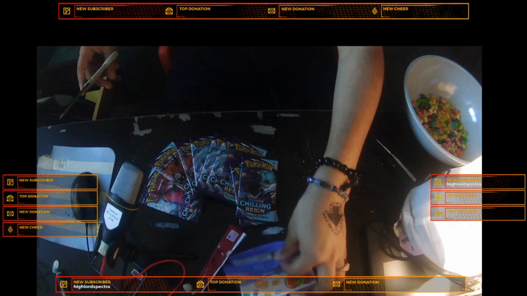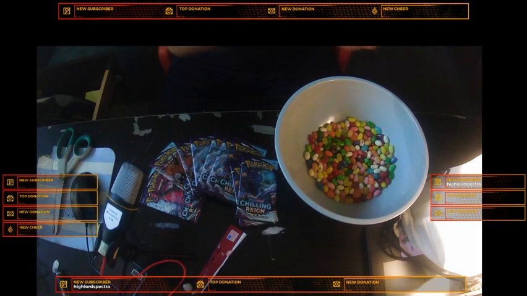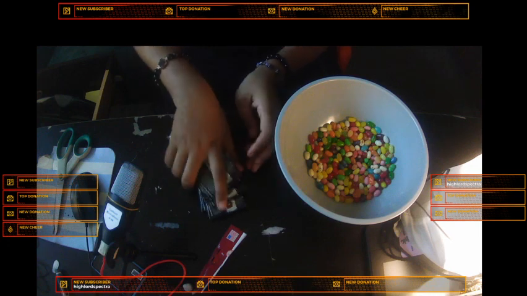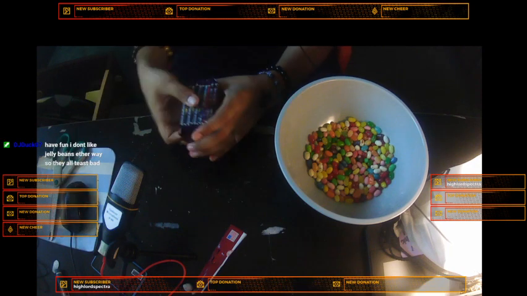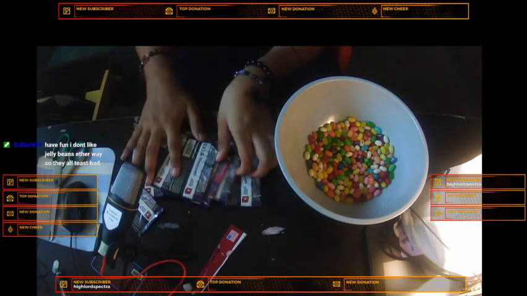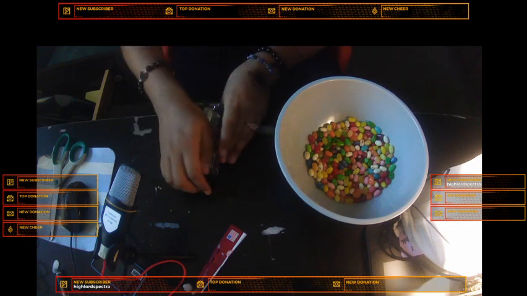Okay, there we go. All the jelly beans are now in this. Okay. First pack. We're gonna shuffle these up so I don't see which one's which, because, you know, I like a surprise. So this Pokemon pack, there are 190 cards in this set of the Chilling Reign. Okay, so we're going to open up this first packet on top.